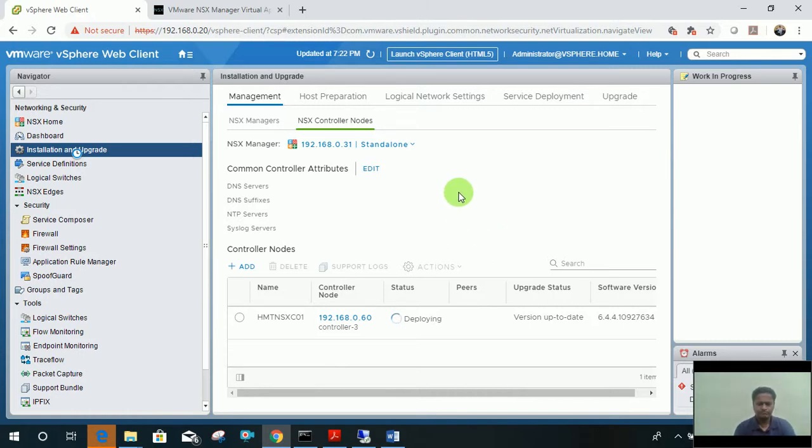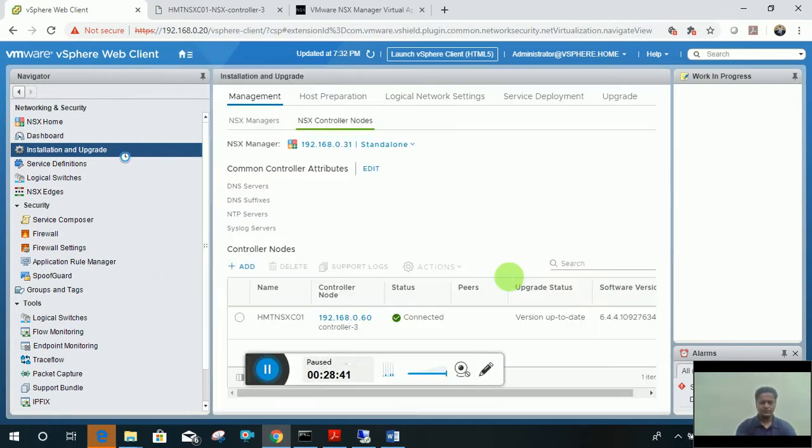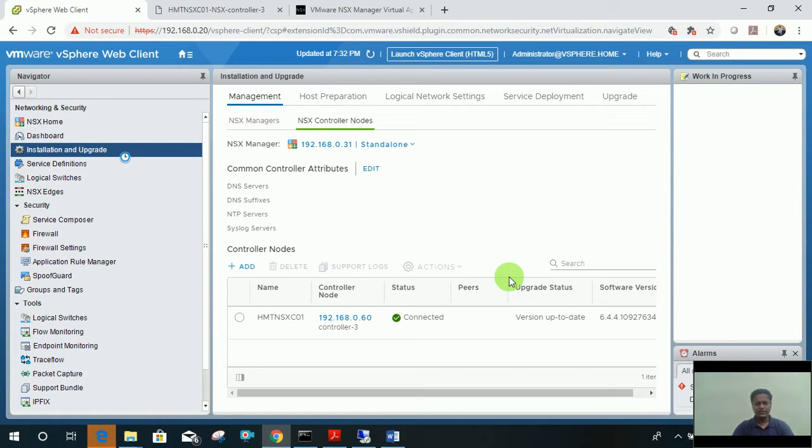So you can see here it is still deploying. So let's go to the host and cluster. Now you can see the deployment of the controller is done, and the status is connected, and the green icon is showing. When you see the green icon, that means the controller is deployed successfully without any issue. Okay, and the IP address which has been taken from the IP pool is 60.